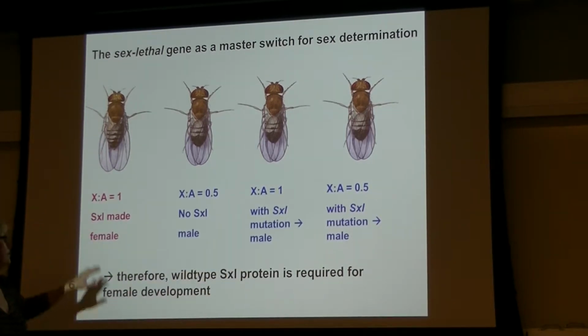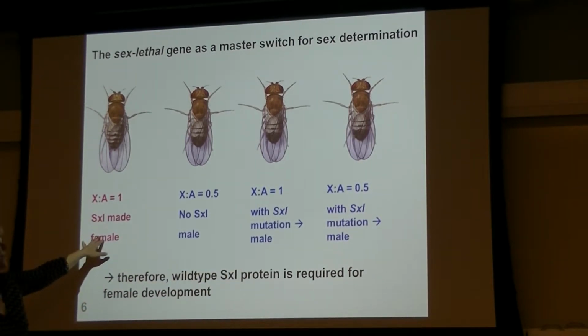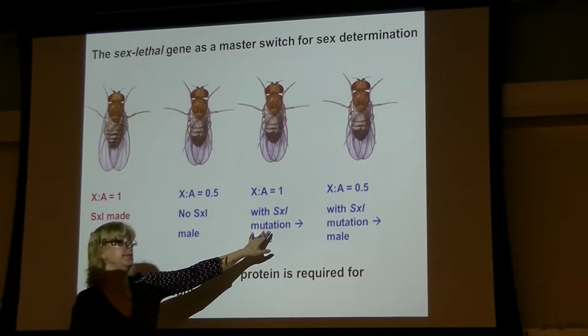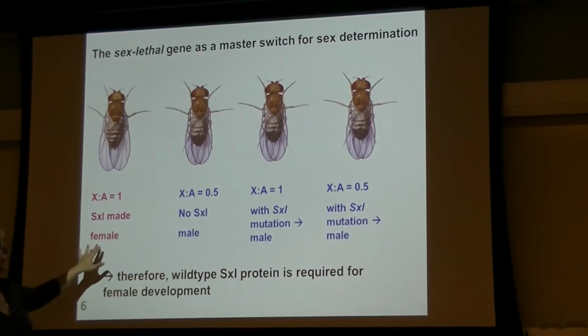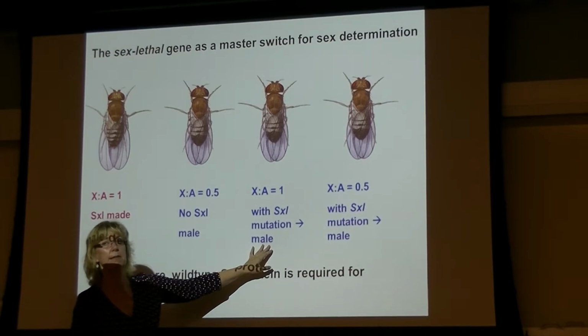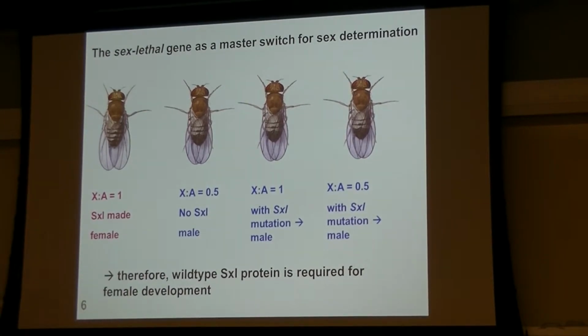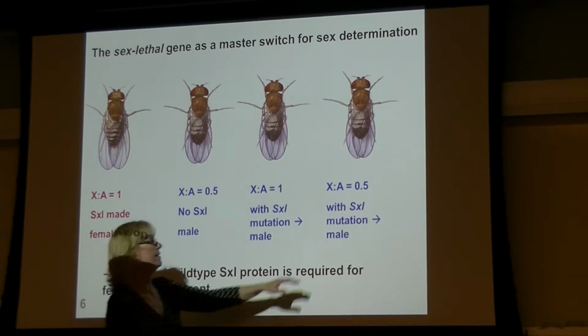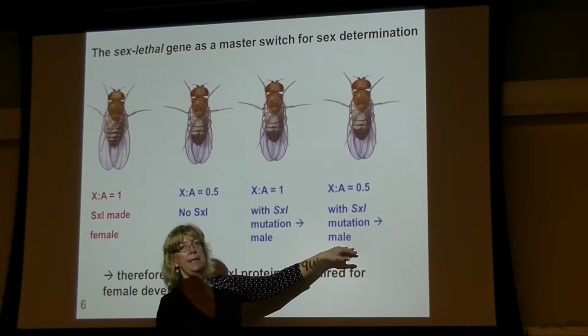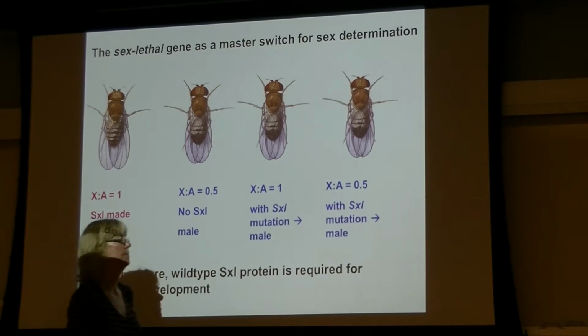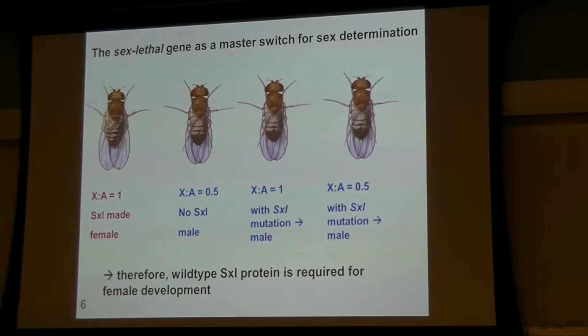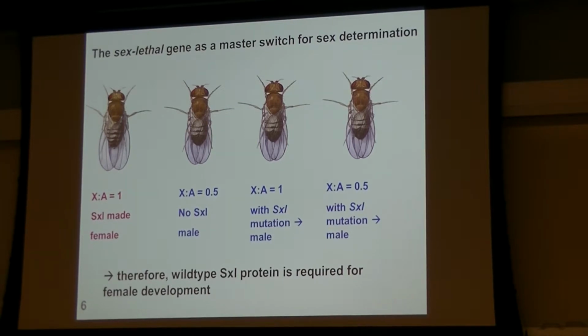Okay. So the only difference here is that in this wild type, Sex lethal is made. In this mutant, Sex lethal is not. And now we have female and male in the mutant situation. And then male is kind of a control over here. The Sex lethal mutation still develops as males because they didn't need it anyway, so it didn't change anything for them. So we really believe that the Sex lethal protein is something that's needed in Drosophila for female development.